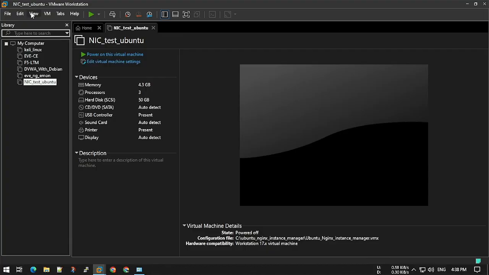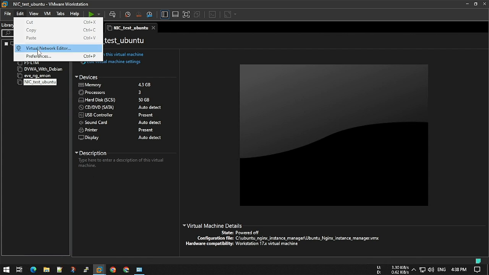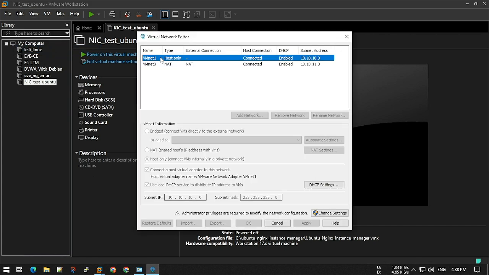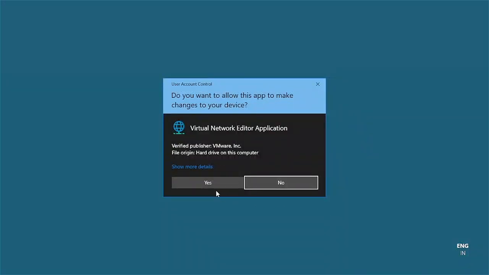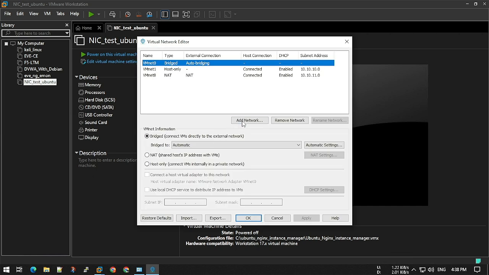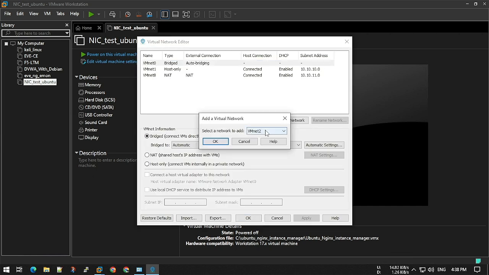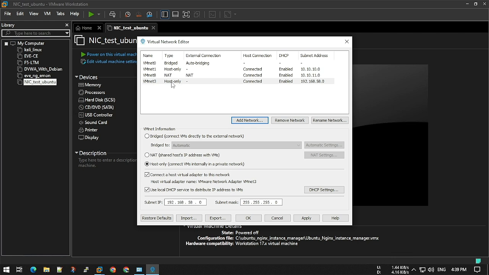Here is my VMware Workstation. So let's check where the DHCP server is. For the host-only network, by default VMware uses VMnet1 as the host-only network. You can also change or add host-only networks. You can add many host-only networks. Yes, you can see we can create multiple host-only networks if you need them, but now I am using VMnet1 as host-only network.